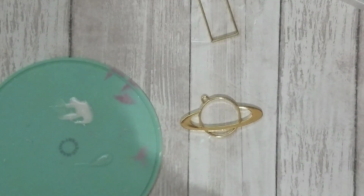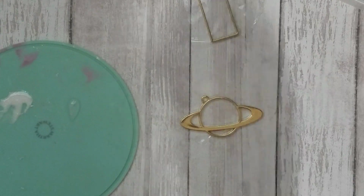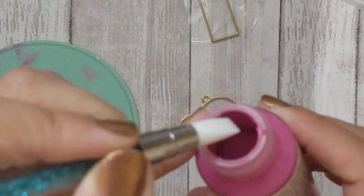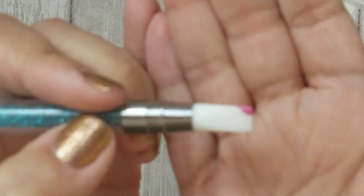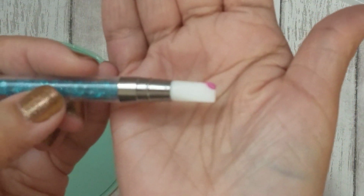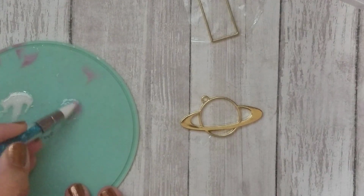So this pink I have is pretty dark, so it's going to be opaque. I'm just going to try to get the little smidgen of color, because a little bit goes a long way. So let's see. I'm going to use like the tiniest dot of paint. Do you see that? Sorry for my camera not being so clear. I don't know what's going on. It's focusing on something else. Oh, sorry you guys. Let's see if I can get in and mix this.